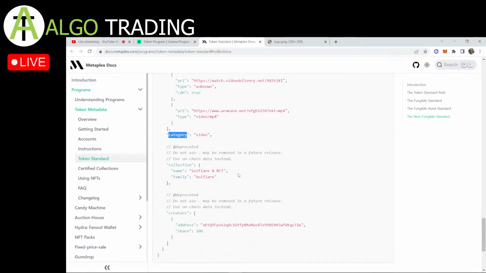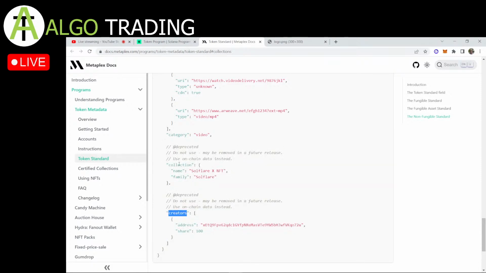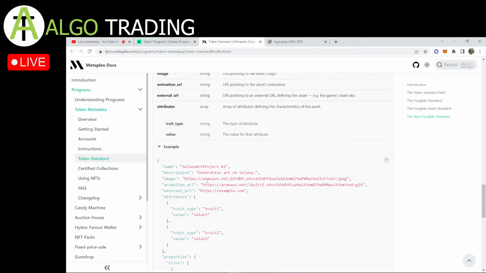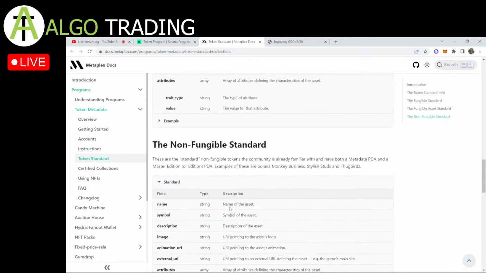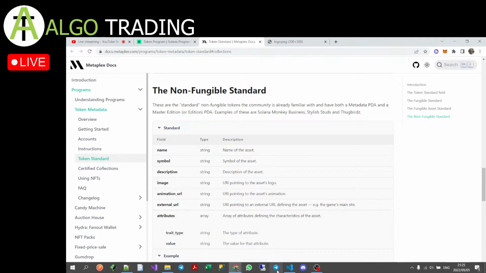What category? These have now been deprecated. These have now moved on-chain, which I explained to you earlier, the creator and the collection. And the collection we're not going to do in here. We're going to do a collection another way. So don't worry about these two, but these are the extra properties that you could add in your metadata. What I'm going to do, I'm just going to keep it simple, and I'm just going to add an image and all of that.